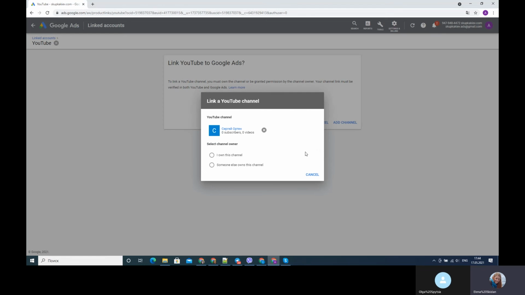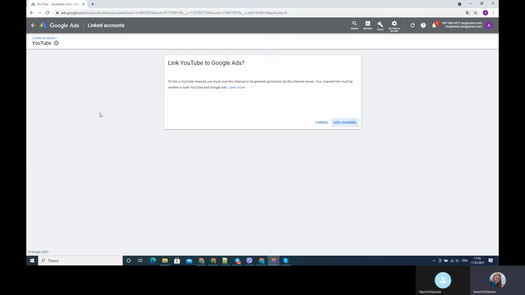It's better if you have a chance to be together with your client, so that you have the access to that Gmail account. So it's better to have Gmail account and a Google Ads account at the same Gmail.